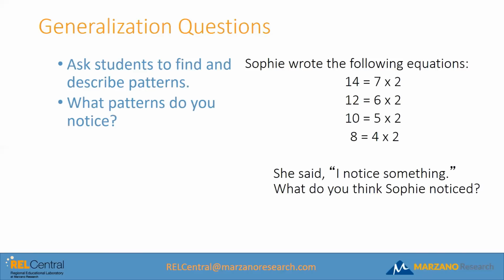You notice in the Sophie problem, this was a problem that was actually given to some struggling students who were 4th grade, and we were working in multiplication. So we asked them this particular problem. We asked them, what do you notice? Or what do you think Sophie noticed? And they came up with some really awesome things that helped them then later as they were working with their own multiplication ideas, that they were able to apply those because they had thought about this patterning notion and the big generalizations. When we think about conceptual understanding, it's going to come from more of the generalization type questions than any of the factual questions that we might ask students in the classroom.